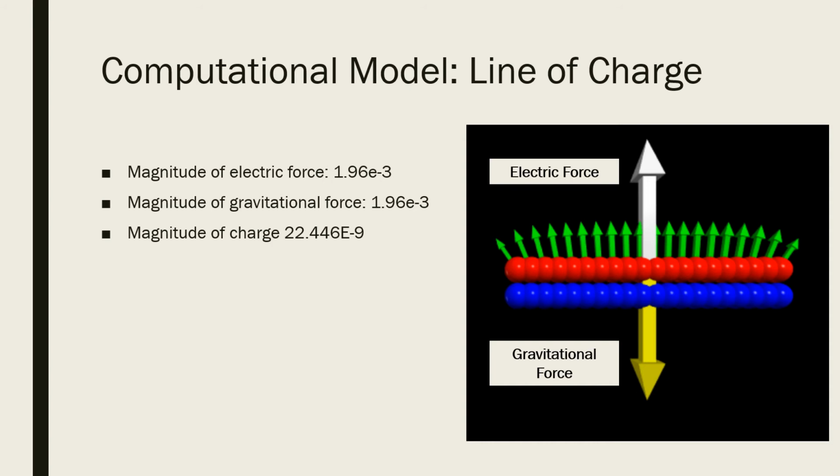To calculate a line of charge, we divide the tape into many small pieces. We find the electric force that one piece of the bottom tape generates on every piece of top tape and sum those forces together. We repeat this step for every piece of the bottom tape, and the net electric force will be the sum of the electric force generated by each piece of tape.